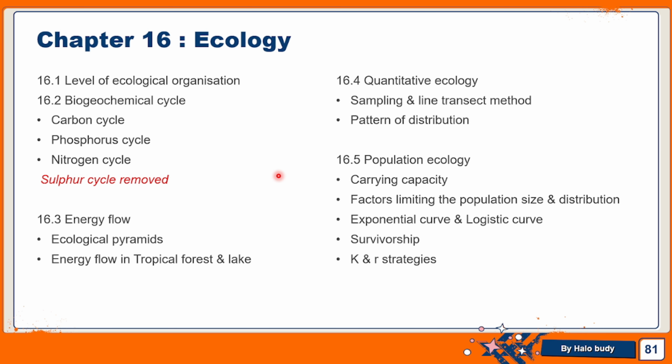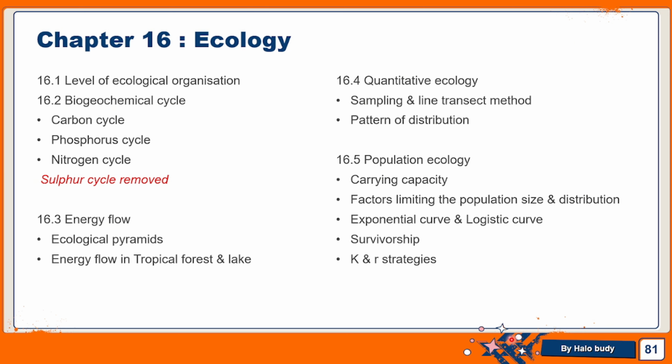So you can see that this chapter is almost all new to you, except for these that you learned in SPM, but 16.5 is almost new to you, and also this one. So it's quite difficult. I know when you see these kinds of terms for the first time, you cannot imagine it. I try to explain more simply so that you can understand it more easily when you enter this chapter. This chapter is also quite long, especially this topic. Population ecology is the topic that comes out most in past year questions. It has already come out many times.